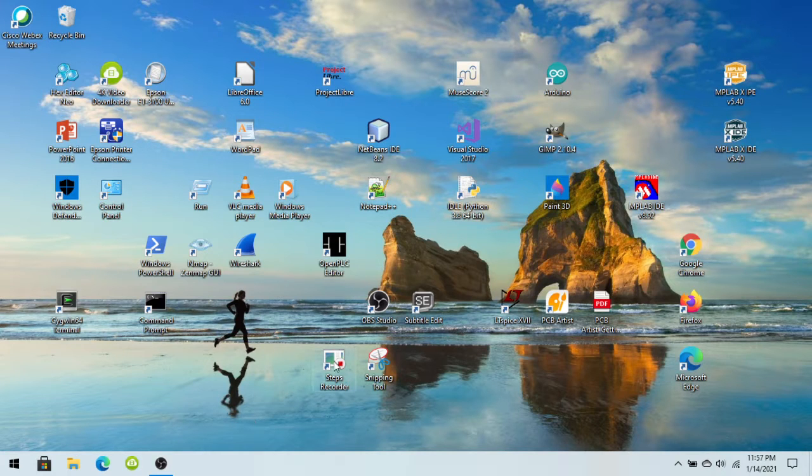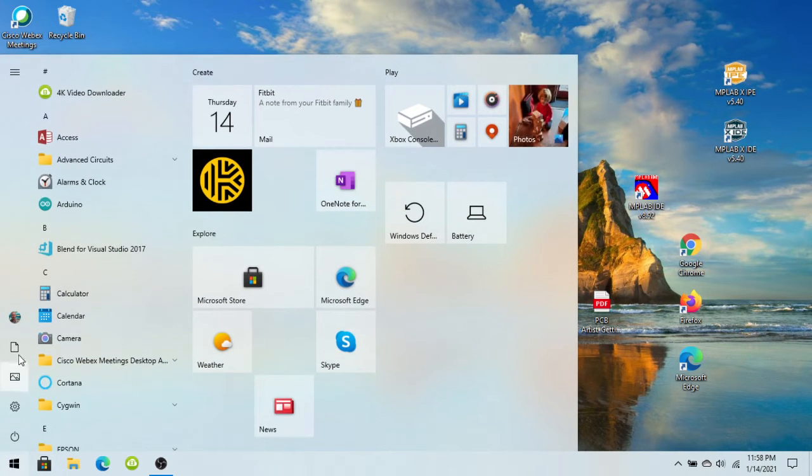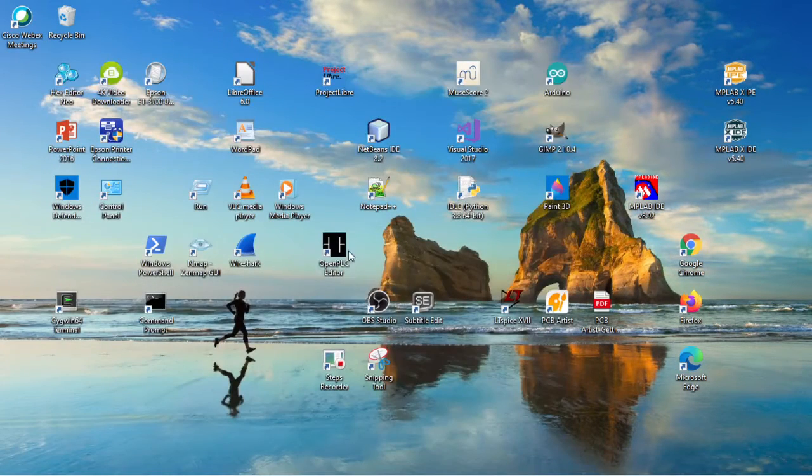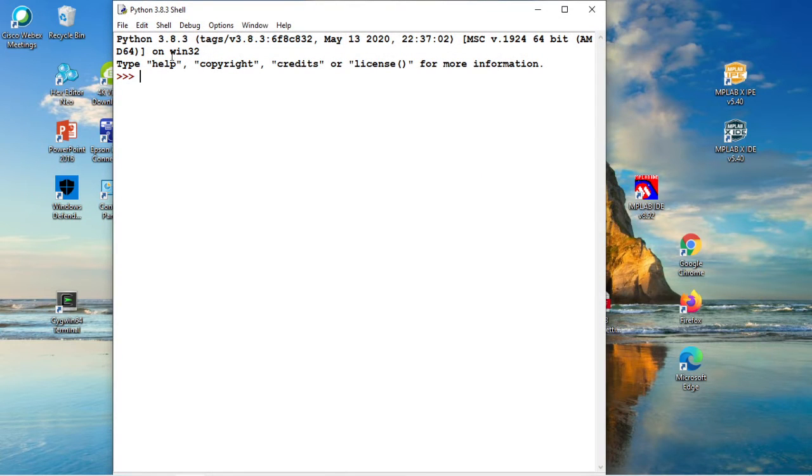Now, let's go in and run some stuff. If you look here, you should have an IDLE icon, and this is the IDE, Integrated Development Environment, for running Python programs. And if you don't have this, you can go into here and find it, and then transfer it to the desktop or run it from there. Alright, so let's double click on this, and here's your Python shell, or IDLE.